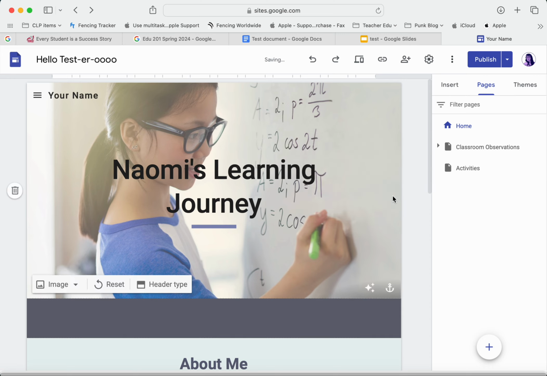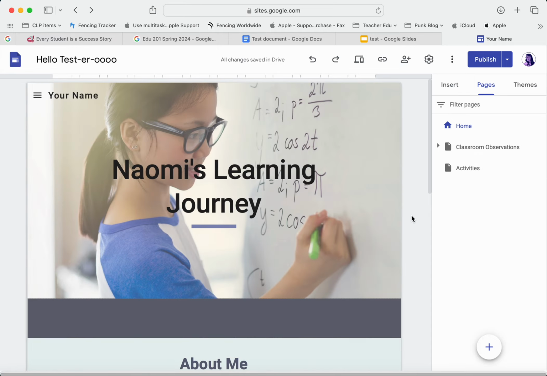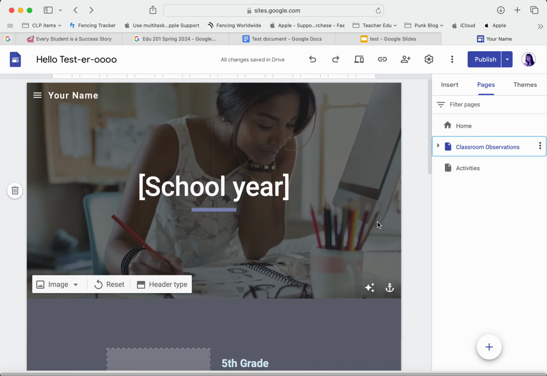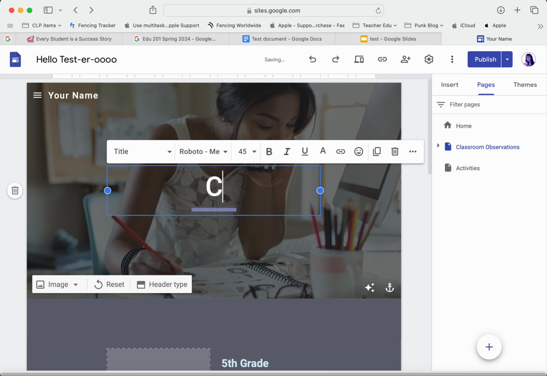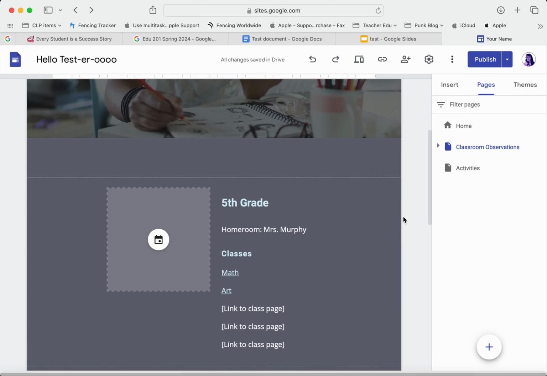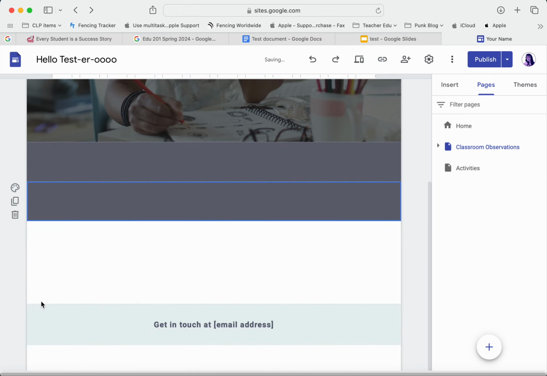And then I've changed it, and it says it there, and then when I go to the sidebar, it's changed it as well. And there's some drop downs. I'm going to change those eventually, but I'm not going to do it right now. But for classroom observations, let's go to that page. Change the name up here. Let's say I want to link my observations that I already wrote. I'm going to delete this page. I'm going to delete this. I'm just going to put all my own things in here.